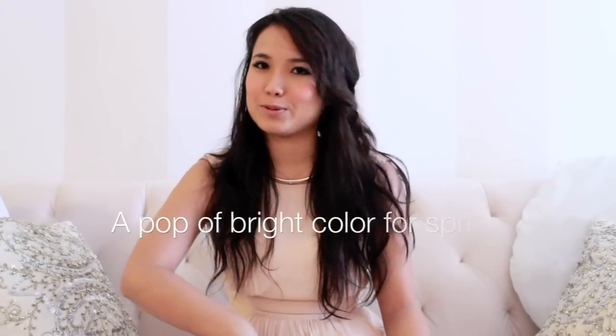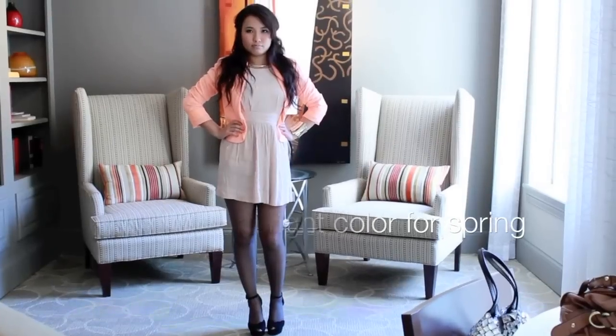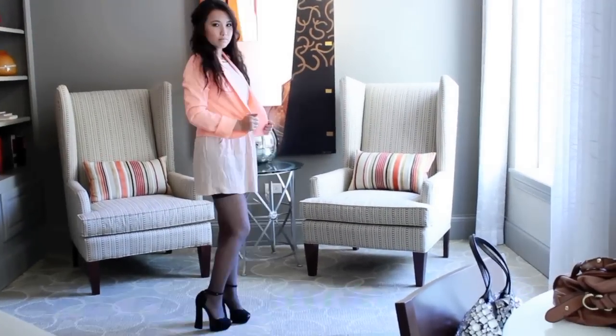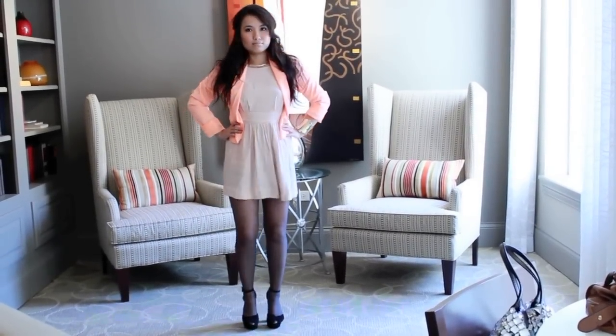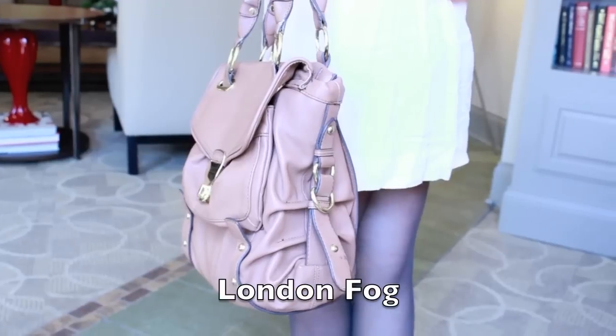And the blazer — I got it recently at H&M for $20. I decided to add it in just because my outfit was so neutral that a little pop of color would liven things up. I've just been wearing the same purse this whole time because I'm too lazy to change it or buy a new one, so I'm just using this purse that's kind of falling apart.